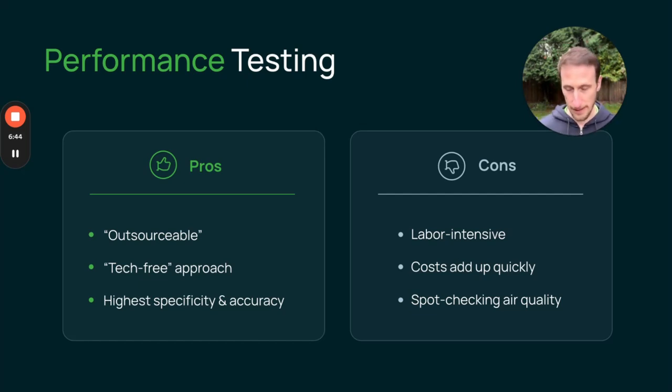You can imagine, and I've seen this many, many times, you might have 30 offices across 20 countries. There's not one agency that is going to be able to perform the performance testing in all of those countries. So you will need to engage 20 different vendors, maybe 30 different vendors, to come in. So while I was talking about the pro of it being outsourceable, there's definitely a con, which is that you will need to outsource to many, many different companies.